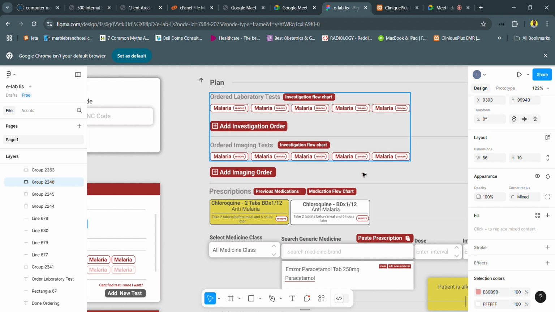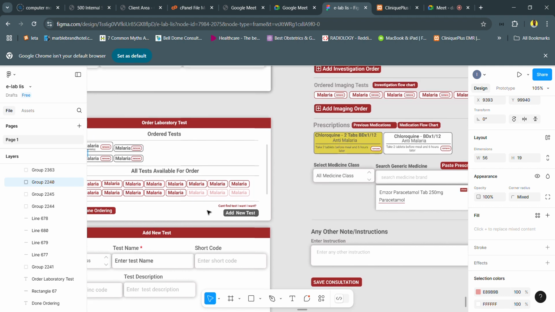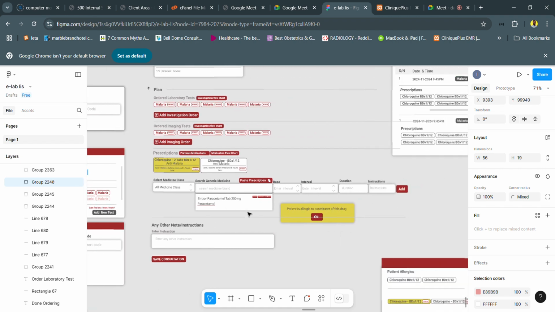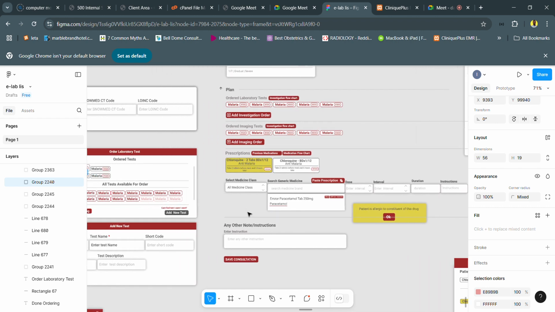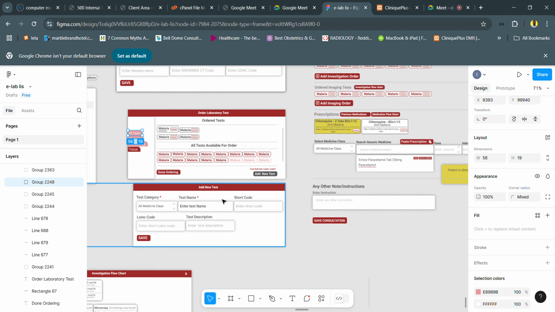Okay, sir. Now, if the particular test that you are looking for does not exist, you can click on add new test. When you click on add new test, it brings up the add new test pop-up. So you can select a category, enter the test name, enter the test short code, the LOINC code.